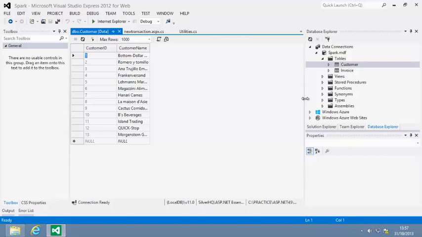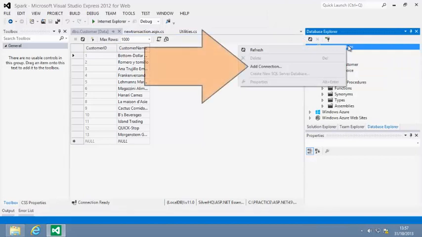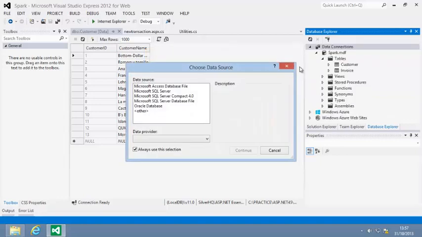You probably won't always have your database available as part of your project. Most companies have a separate database server. You can connect to another server by right-clicking on Data Connections in the Database Explorer and then clicking Add Connection from the shortcut menu. Unfortunately, it's not possible to demonstrate connecting to a remote server, as you probably don't have a remote server to connect to. The person who owns the server should be able to give you the correct settings that you will need to connect to it.